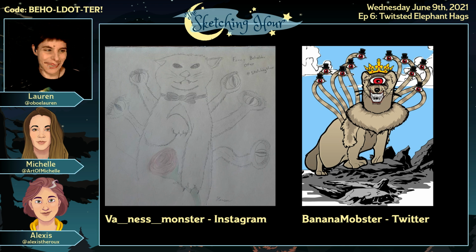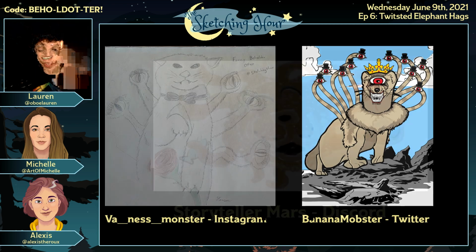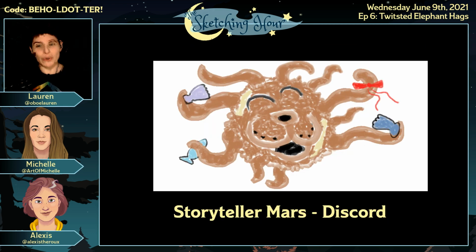It's amazing. And then if you're on our Discord, we have a place for art on our Discord, and Storyteller Mars drew their interpretation of the Otter Beholder. I think the fancy was part of the fun, but I love it so much, and we love being able to show off all of this amazing art.